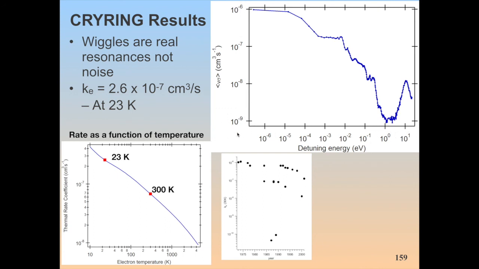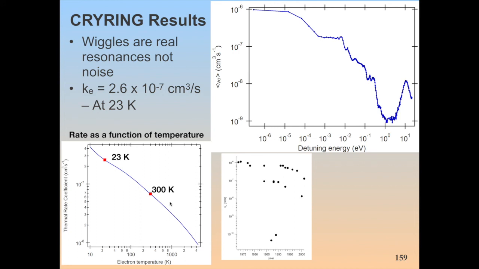So how do we use this information to figure out what our rate coefficient is generally going to be? Well, this is how the cross-section varies as a function of energy. And then if you know what the temperature of the gas is, you can figure out your actual Boltzmann distribution of your electron energies in there, and essentially just have to multiply the two together and integrate, and you get this curve, which gives you the rate coefficient as a function of temperature. So here this is like 23 Kelvin, which is going to be typical in a diffuse cloud, and then 300 Kelvin would be like room temperature here.